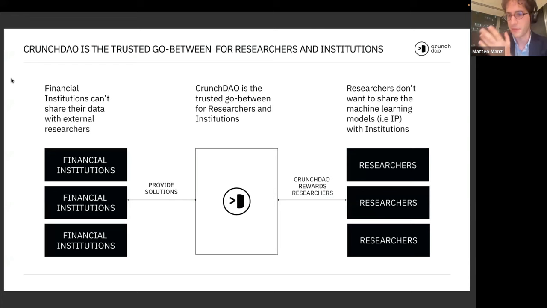And on the other, financial institutions. You probably already know that these institutions have access to data that they cannot afford to share. And so it's really key for them to maintain the privacy of this representation of the financial markets. But still, they are aware that this inertia that's necessary leads to some inefficiencies, which means they cannot get the best out of their data sets. And so CrunchDAO proposes itself as an in-between to provide value. John, do you want to add something on this?